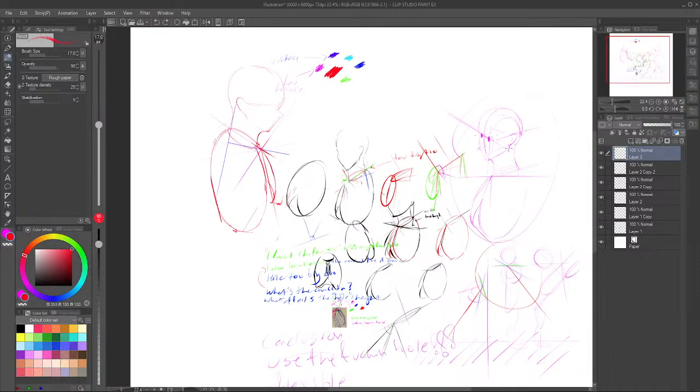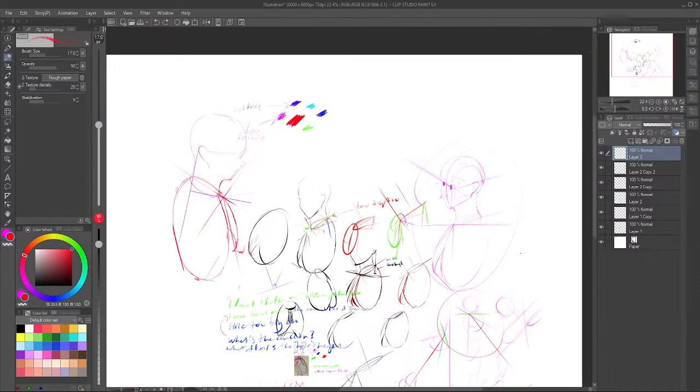Like the drawings where I don't calculate so much. Doesn't look bad. Doesn't look bad at all, actually. I feel. I think the problem is.